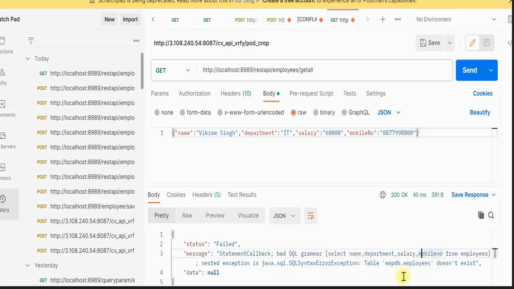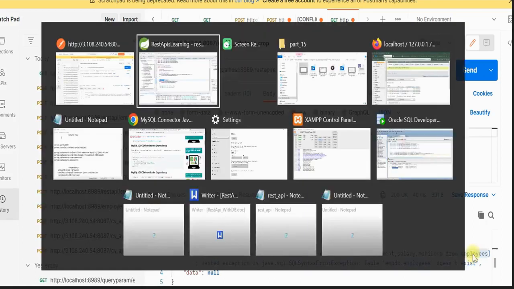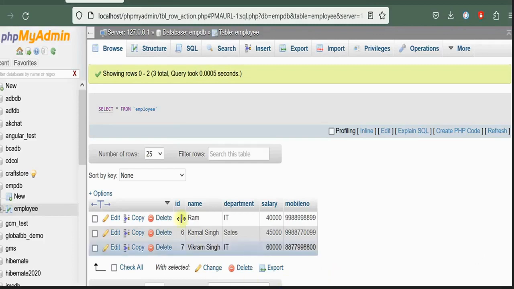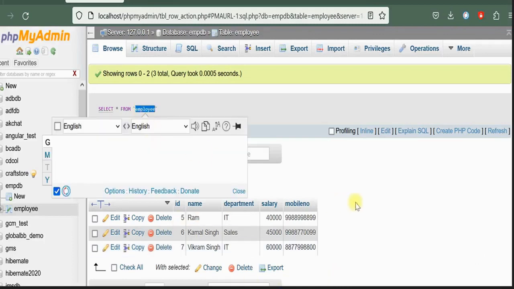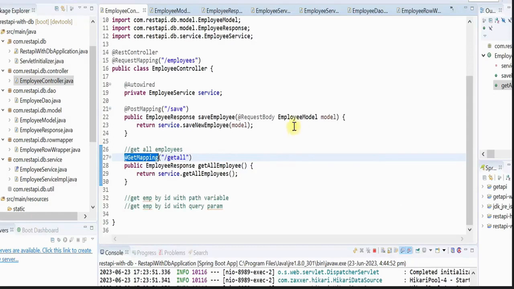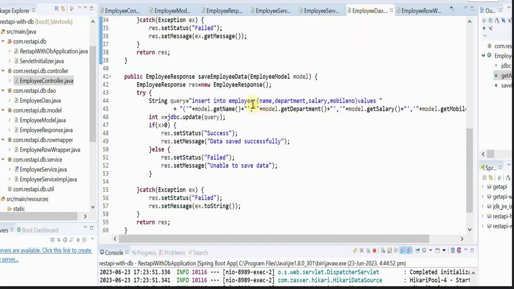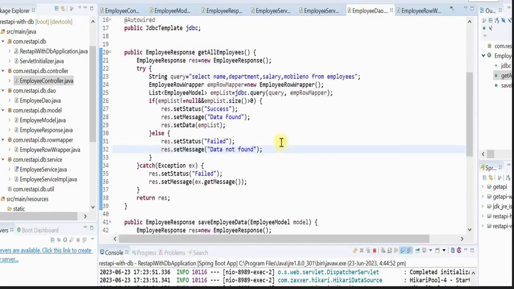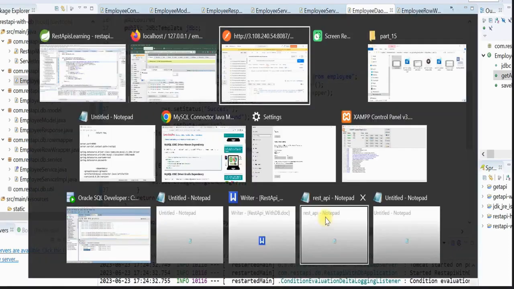So let's check the query again. The table is available with the employee name. So now check it again, hit the send button.